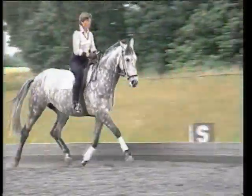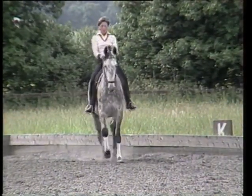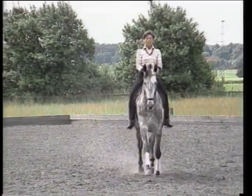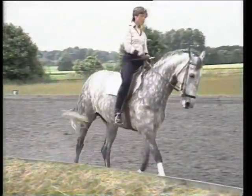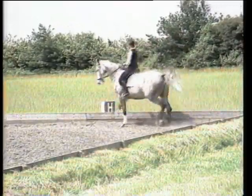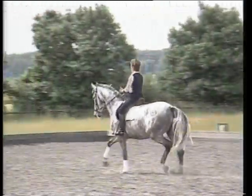After this, we develop medium or extended trot in rising. You must know: the half-pass work is not to collect the horse more — it is to prepare it for further development, the movements in extension and medium trot. If that is not the result of the two-track work, then the two-track work was wrong.